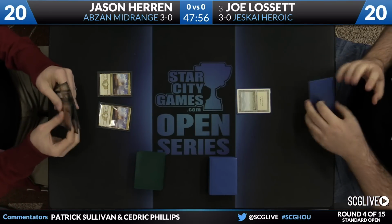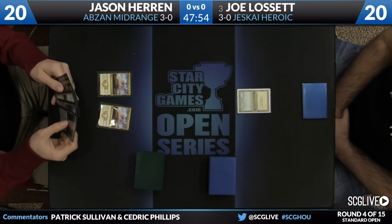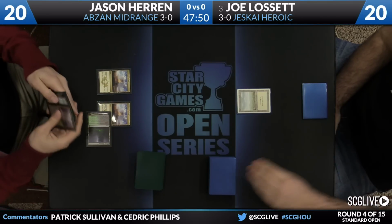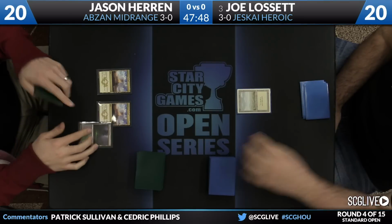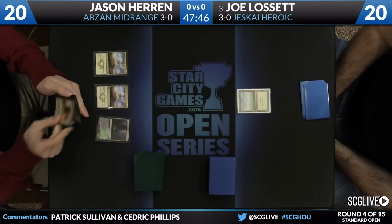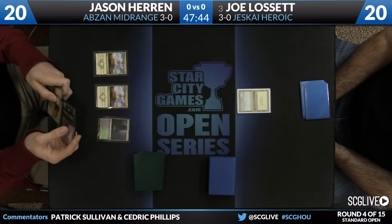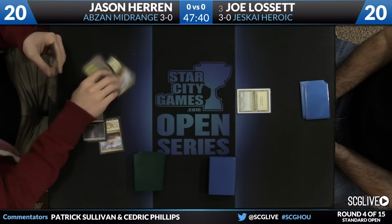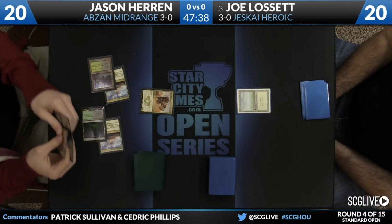Joe on 5 cards misses his second land drop. Jason was down to 6. You saw him start with 2 copies of Sandstorm Citadel. Now here is a Temple of Malady. Very quickly leaves the top card on top. Joe, all he can do is pass the turn back, probably hoping that Jason plays a creature so he can cycle Defiant Strike. Pretty rough to do the old mulligan to 5 and now be at risk of discarding to hand size. Not a good start.